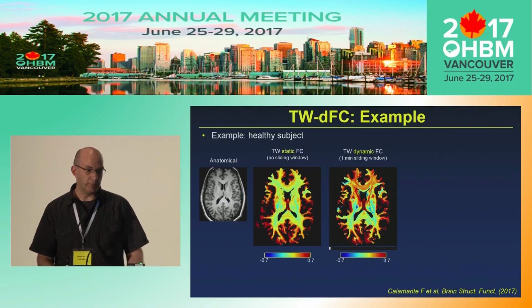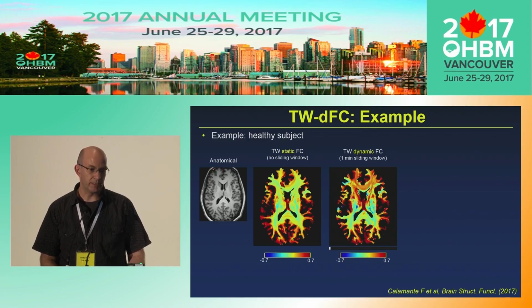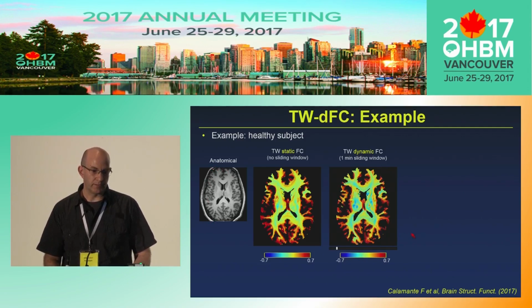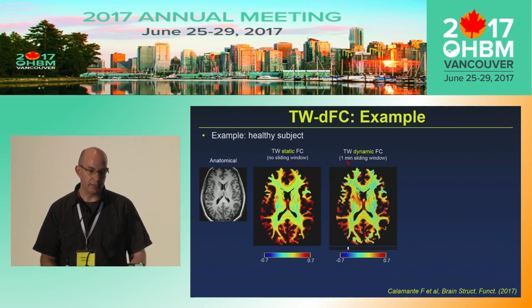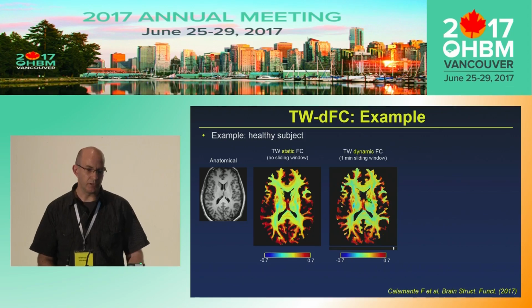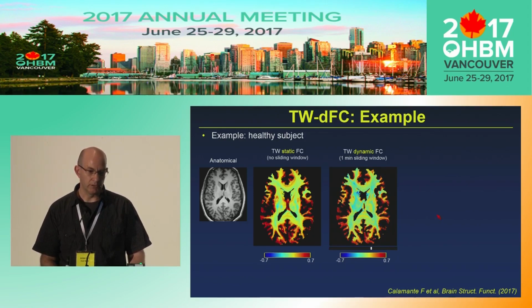So how do they look in practice, this data? If we're looking at an axial slice here through the basal ganglia, that would be the track-weighted static version without the sliding window, correlation units. And this is the dynamic version in that case with a 1 minute sliding window. And you can see how things change a lot. For example, if you look at the fornix, it's changing the correlation, this amount of synchronicity between the areas that are connected through the cingulum. So the fornix changes a lot. The optic radiation you're going to see also changes here. Things in the thalamus are changing also quite a lot.